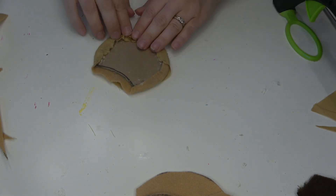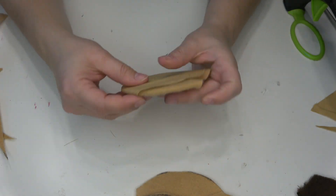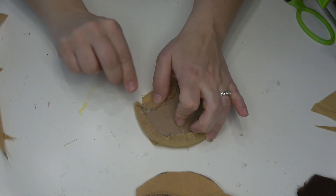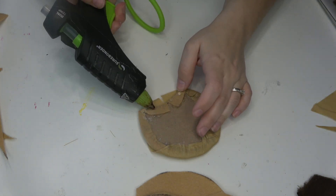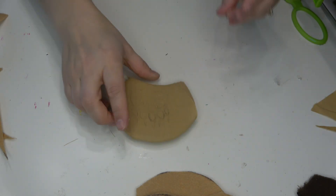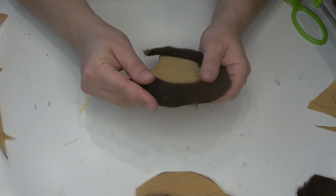Following that same method, I'm just gonna apply some hot glue at the top center and then firmly press down my fabric and allow that glue to dry, then work your way down the sides. I didn't have enough fabric on the side to glue it down very well, so I went ahead and glued the bottom of this one as well — it was the only way to firmly attach the fabric enough that it wasn't gonna keep popping up. It's okay because we do have another layer with the fur that's gonna be added on and it will cover up the edge.